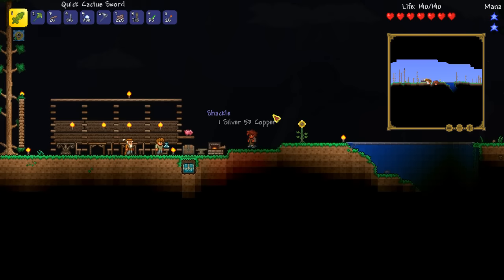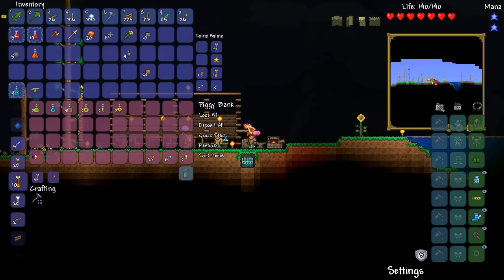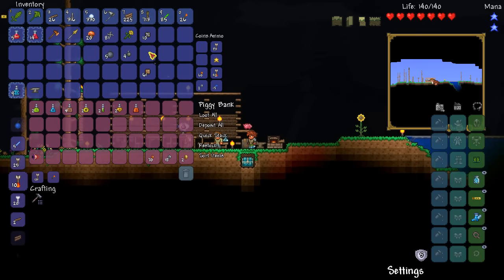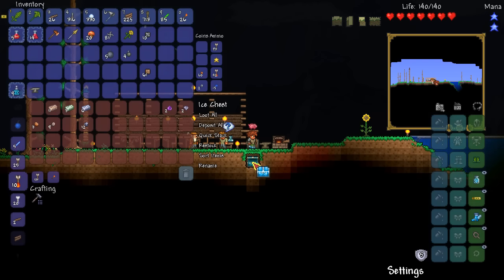Welcome back to more Terraria, where a zombie just dropped me a shackle, and so I'm up to 4 accessories already, which is super terrific. We also did manage to get some bombs from somewhere along the way, and yeah, I suppose that means I want to explore a bit further to the right.